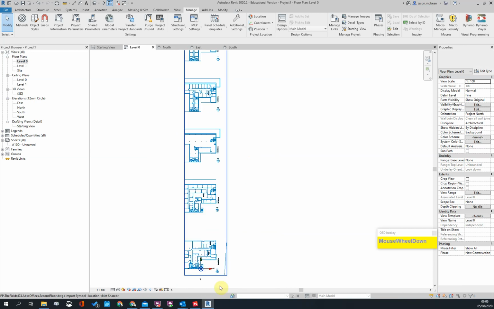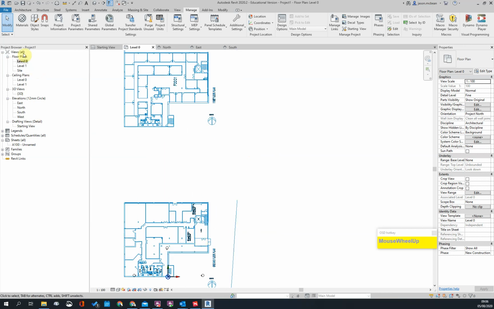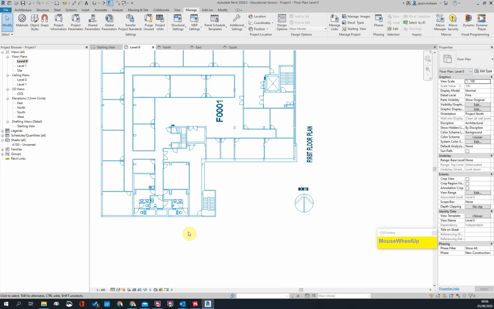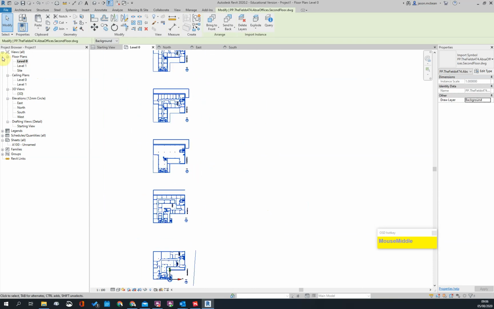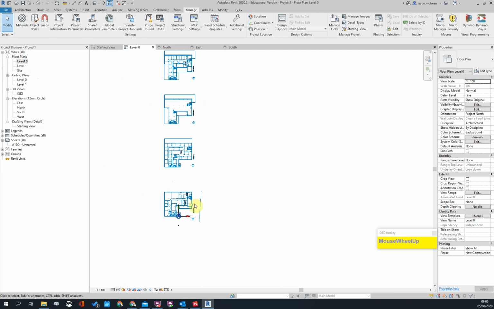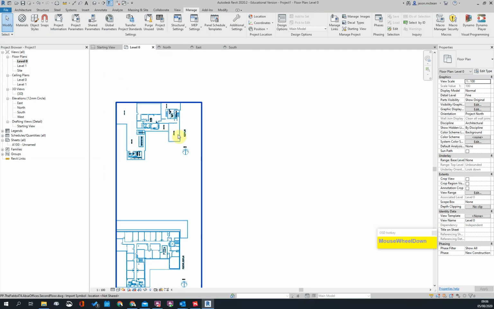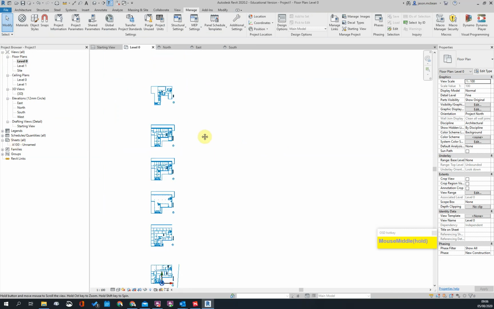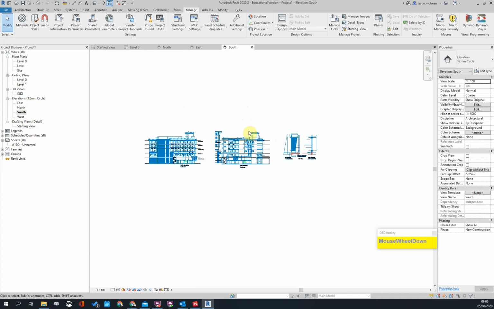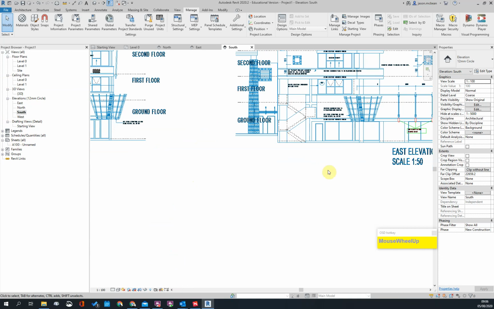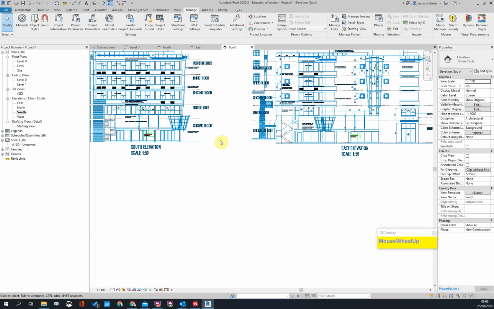Okay. All right, so the next thing I need to do is go and create the correct amount of levels, and I'll need to start copying this plan so I need to create a whole bunch of working plans so that I can start working off this information. Okay. All right, so the next thing I want to do is go back to my elevations. So south elevation will work fine. I just want to establish the levels.